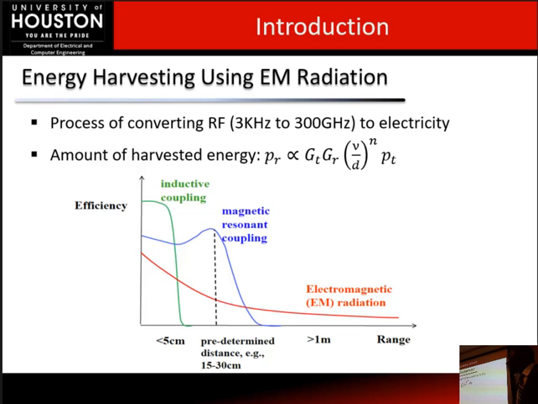In comparison with other existing wireless energy transfer, electromagnetic radiation suffers from low efficiency, compared to inductive coupling and magnetic resonance coupling. But on the other hand, it has the advantage of operating in the far-field region. So we can use this radiation and remotely supply power to some devices without the need of having them very close to the source.